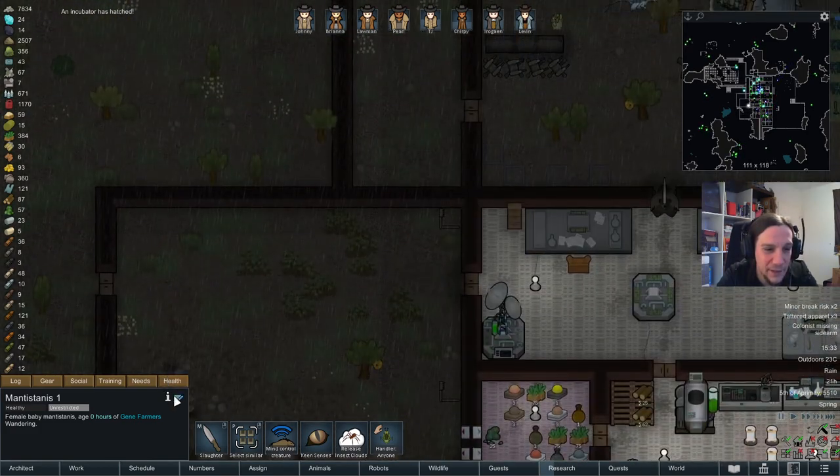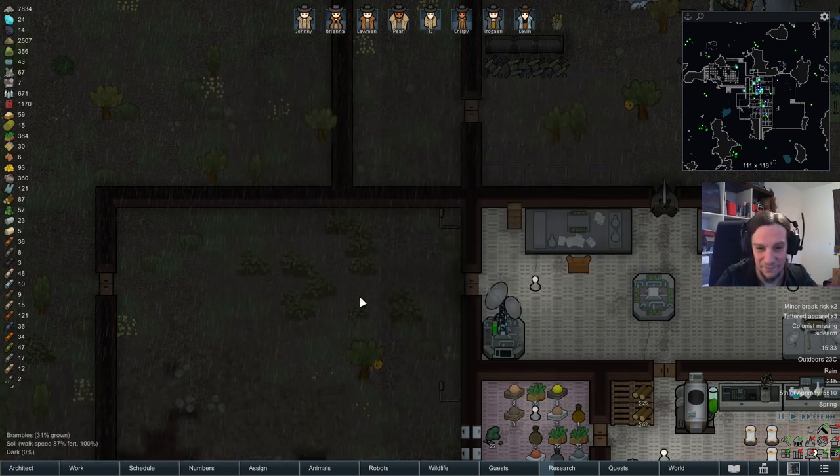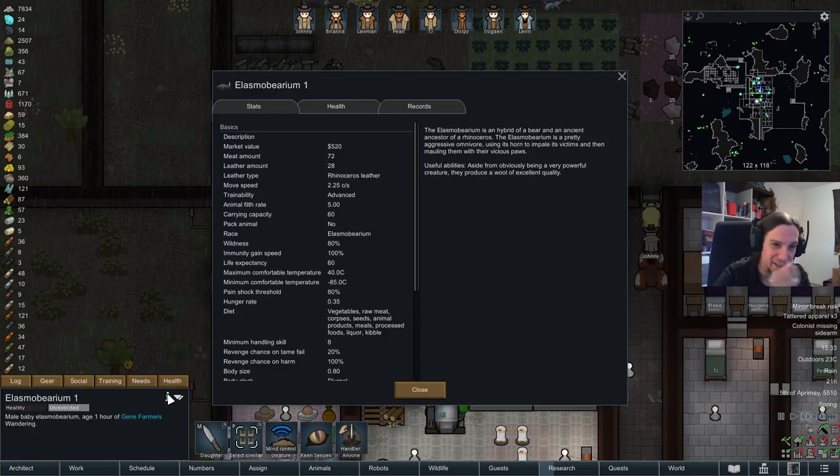Okay. So, mantis tannis. Mixing the genes of one of the biggest carnivorous... Oh, that's the titanus. One of the biggest carnivorous birds ever existing and those of a praying mantis is either a genius idea or anathema. The mantis tannis stalks its prey by standing incredibly still and launching itself with lightning speed. Fun. And the elasmobarium is a hybrid of a bear and an ancient ancestor of a rhinoceros. The elasmobarium is a pretty aggressive omnivore, using its horn to impale its victims and then mauling them with their vicious paws.